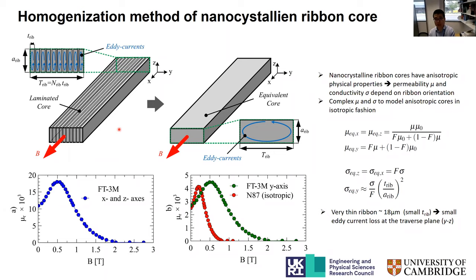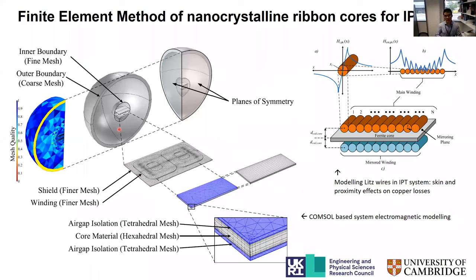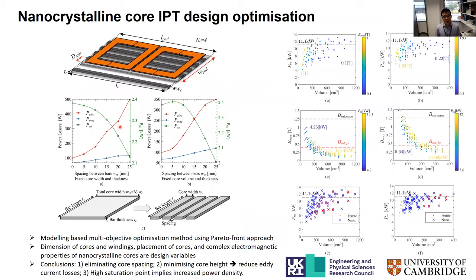We built an analytical model, which is also validated by experiment and by a numerical model, the finite element method, to see the distribution of the field and to calculate the loss of the whole path. And then we also have the whole design procedure of using nanocrystalline material for high power inductive power transfer, IPT. Thanks to that analytical model, we can use a computer to design all the different parameters by defining all the variables, which are normally the dimensions, the spacing between cores, and the number of turns of the coil, such design parameters. And we can let the computer run that with each set of parameters.